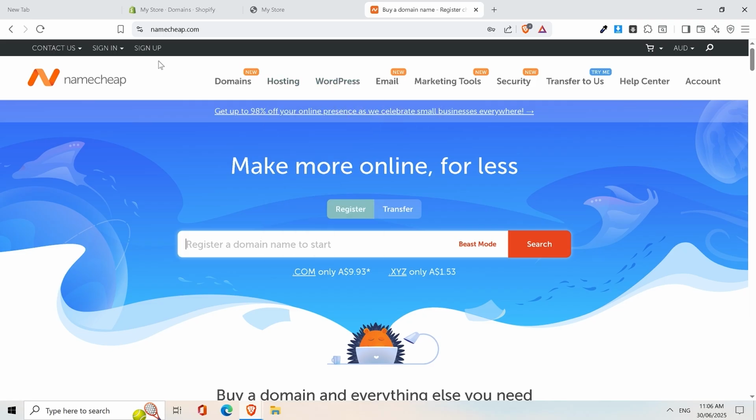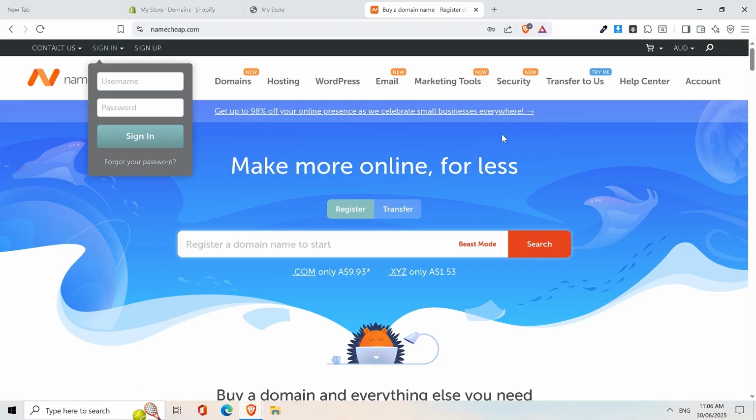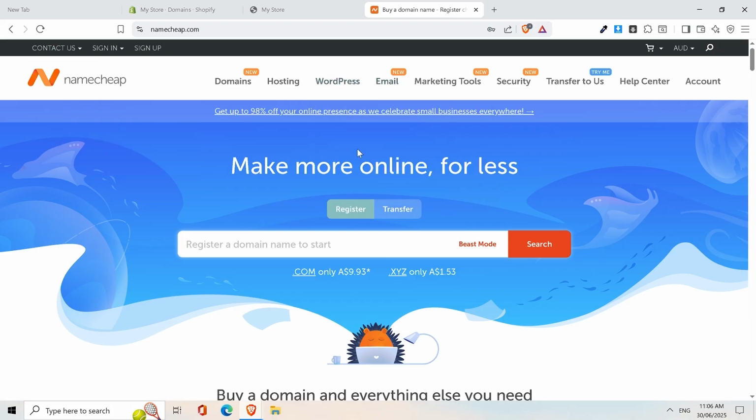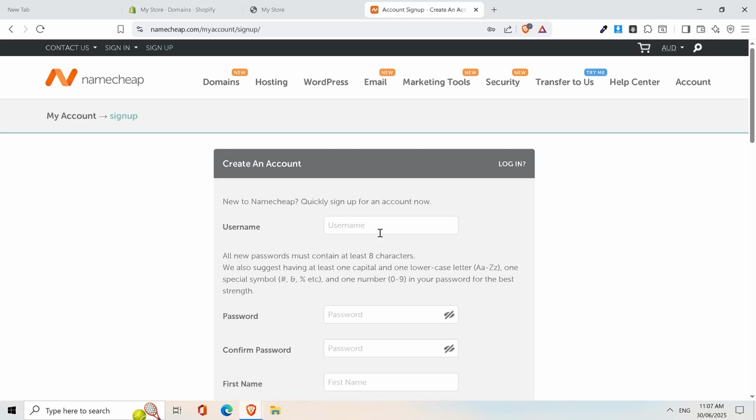So all we want to do is sign up for a Namecheap account. Now this is going to be good, having it in a separate place to the Shopify one. From my opinion, if anything ever happened to Shopify for whatever reason, to your website or something, at least you've still got the domain within Namecheap, and you can figure things out from there. So that's my opinion. Doesn't mean it's right. This is what I think. So if you go to sign up in the top part up here, we're going to sign up for the account and get you guys this cheaper domain, because you're going to see how much cheaper they are in a moment.